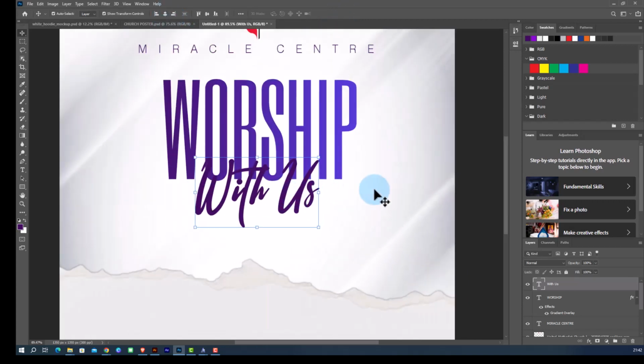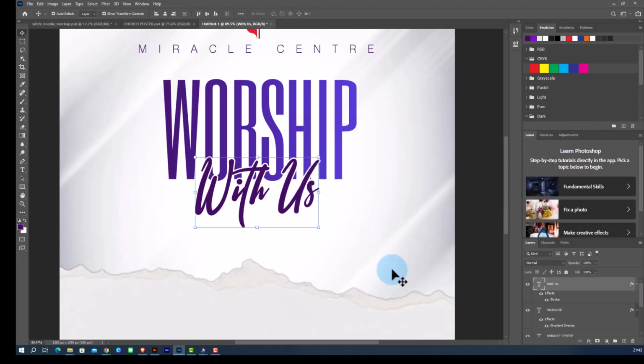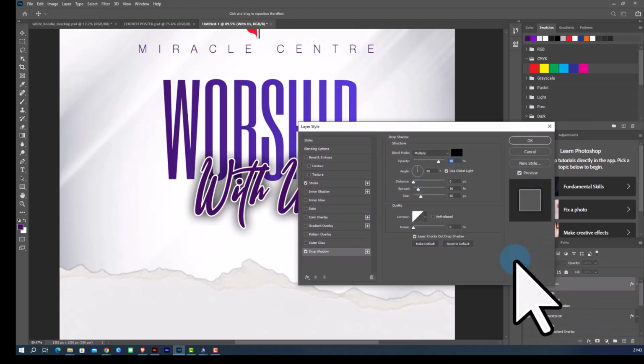For this one it is okay, but I'm going to give it a white stroke. So with that layer selected, come to FX, stroke, and I'm just going to give it white. Right here, I change the color to white. The position is outside. Just use my styles or the ones that will work for you. For me, the stroke size is going to be 4, and I'm going to say okay. The next thing, on the same layer, the with us text, I'm going to give it a small drop shadow, but it's too visible.